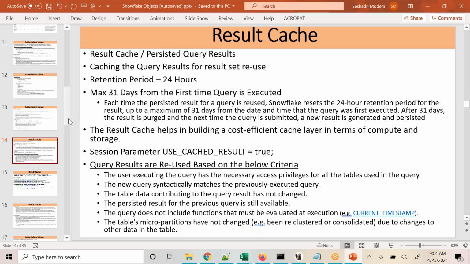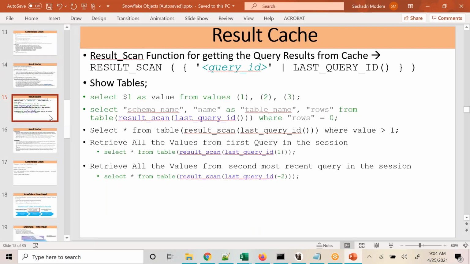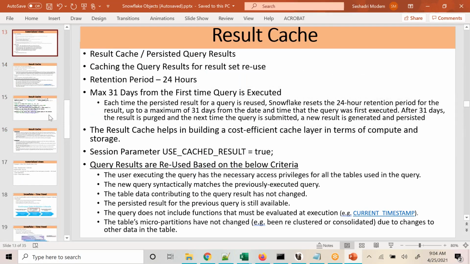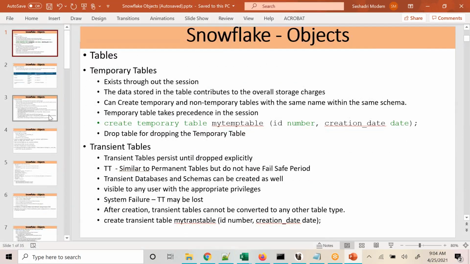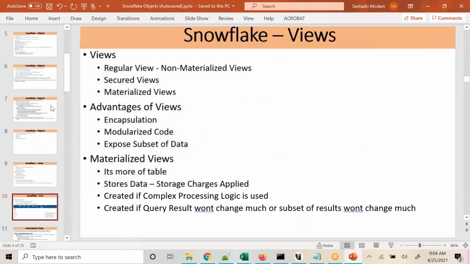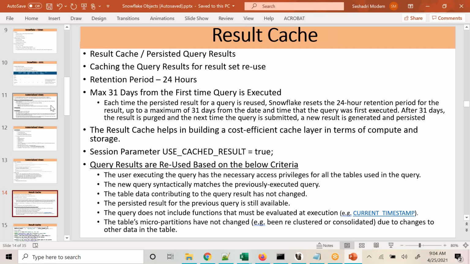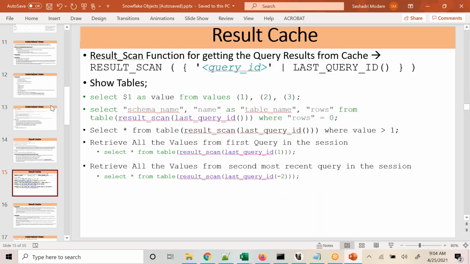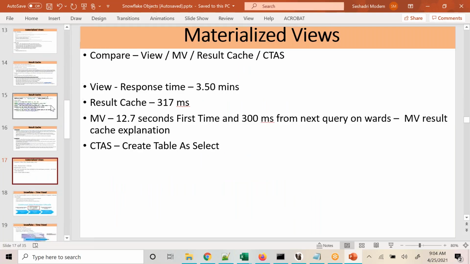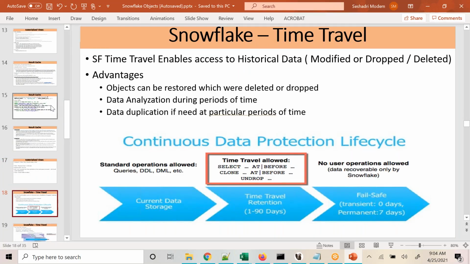So I think we'll take a break here. We'll stop here and take a break because I have another issue I have to take care of. We'll have the class at 5 o'clock, and probably we'll finish this. Apart from this, what else do we have? We've already done materialized views and result cache. We're going to talk about the result scan function. Normally, Veena, it takes about 5 to 6 weekends. This is the third weekend, and you might have 3 more weekends.